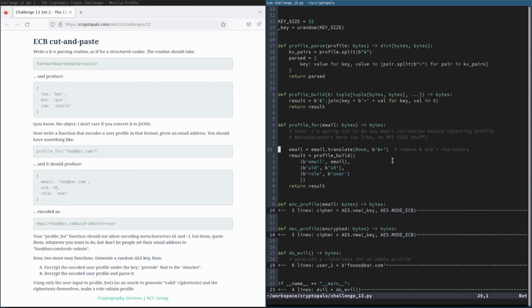There's all kinds of extra hoops that we could add to jump through, but the problem doesn't specify them, so I'm not going to focus on them. And so in this implementation, we're not escaping the meta characters, we're just deleting them, which, again, I'm not sure if that's realistic in practice, but who cares? Because truthfully, we're not going to be passing these in our attack code in the first place, and I think this is a realistic way of handling them. So we take the email, we remove the meta characters from it if they're present, and then we build a profile around the result. And let's talk about why we're building the profile like this.